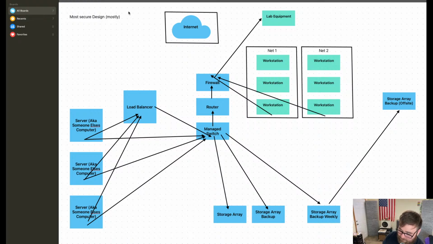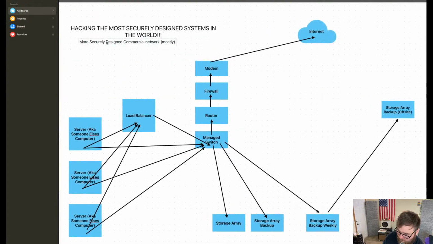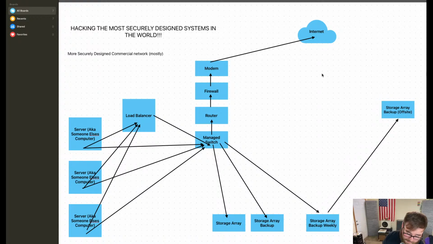That's something we actually didn't even touch on when you go to that. I think it was this one. We'll say this is the more securely designed network. Let's say that this more securely designed network is super secure in a virtual aspect, but on a physical aspect, that data center only uses that one factor, only uses that badge to get into that data center. You could social engineer somebody, get their badge off them, and you have access now to that data center. All this helps, but it's almost worthless.